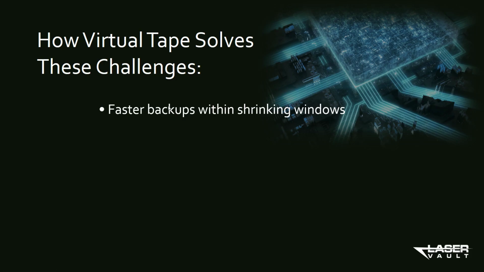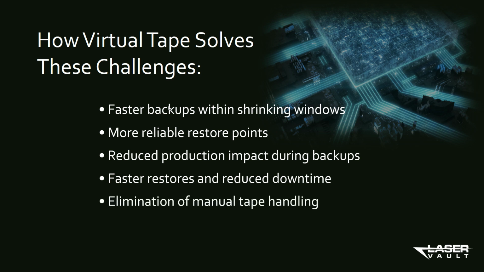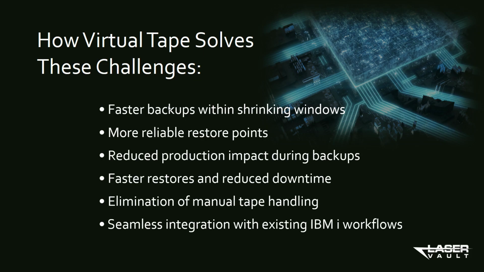So how virtual tape solves these challenges: faster backups within shrinking backup windows. So we're going to talk about the differences between backup speeds for physical tape compared to a virtual tape solution, also giving you more reliable restore points, reduce production impact during backups. Therefore, you're able to shorten the backup window with faster backup speeds on virtual tape. Faster restores for reduced downtime. So immediately being able to restore any backup at any time. We're going to talk about that and even do a demo of how you can do that process.